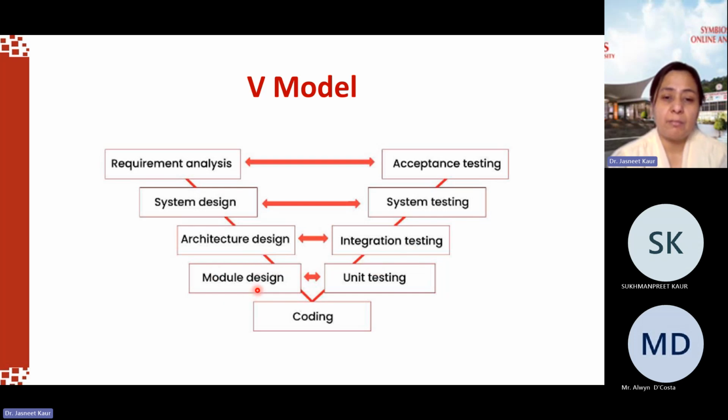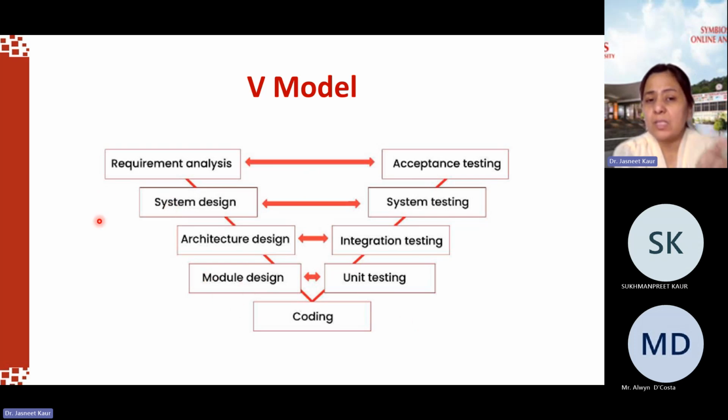Then you are developing the final software or module. Then you are doing unit testing, and then you are doing the coding. It means you are doing things in parallel. Once you have the requirements with you, you are checking the acceptance for testing, that yes, we can do this. Then the next step is system design. You are designing, and parallelly you are testing the system also. When you are designing the architecture, parallelly you are testing the integration of that architecture towards the system. Then, when you're preparing the module, you are testing its unit.